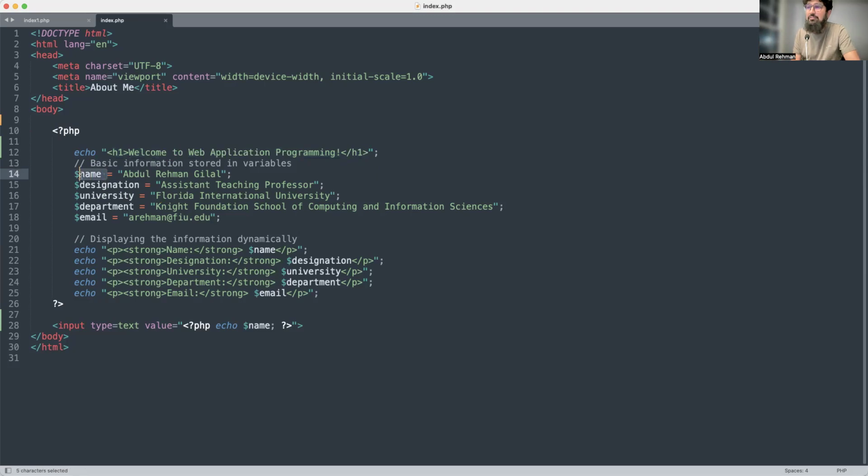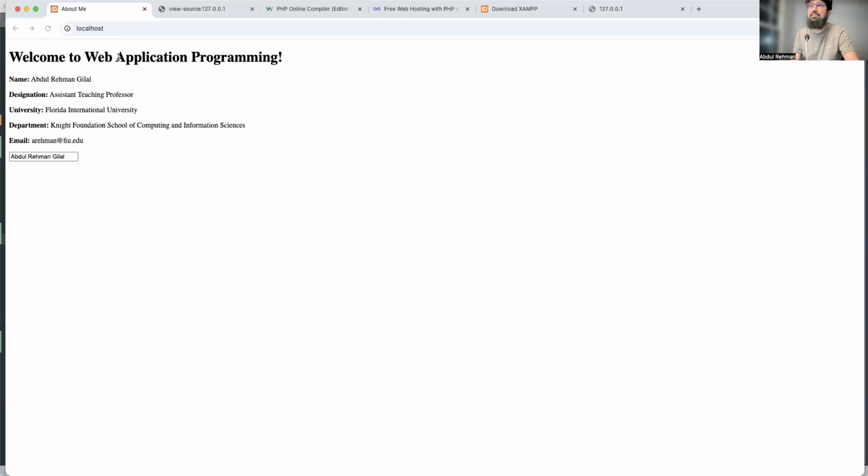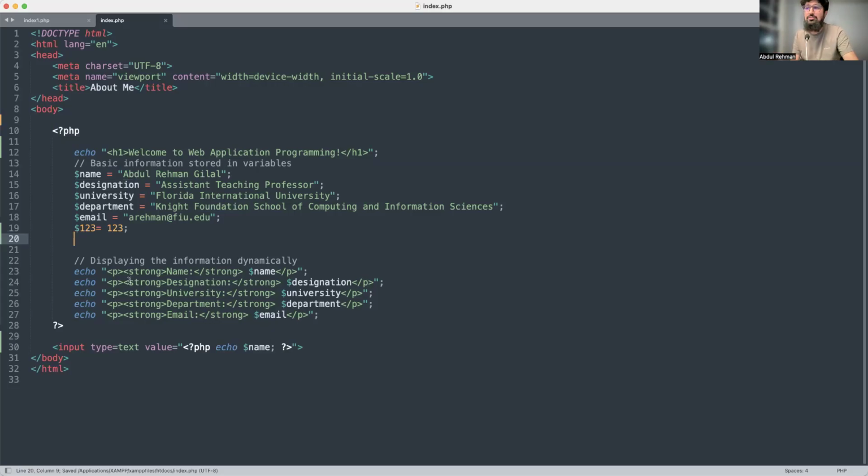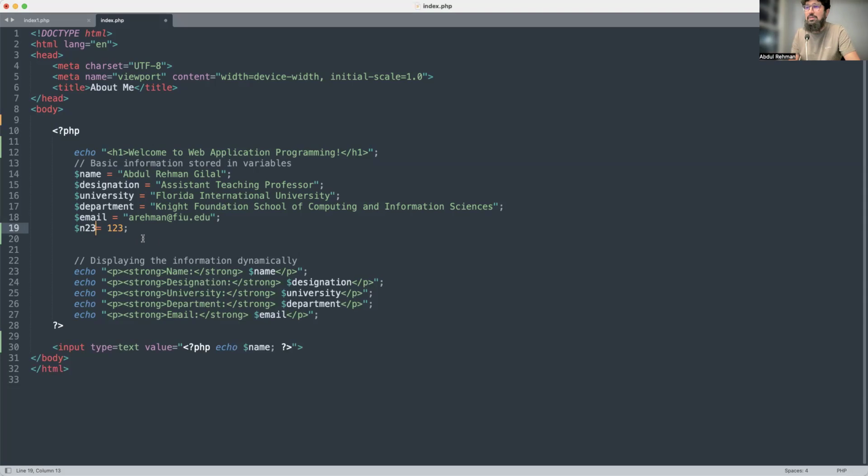And in order to save values in the local system, you see I use a variable that is $name. I can use $destination, and I can use any type of variable such as $n123. It is a naming convention we should remember, because it's going to create a problem: you can't use a variable name starting with numerics.